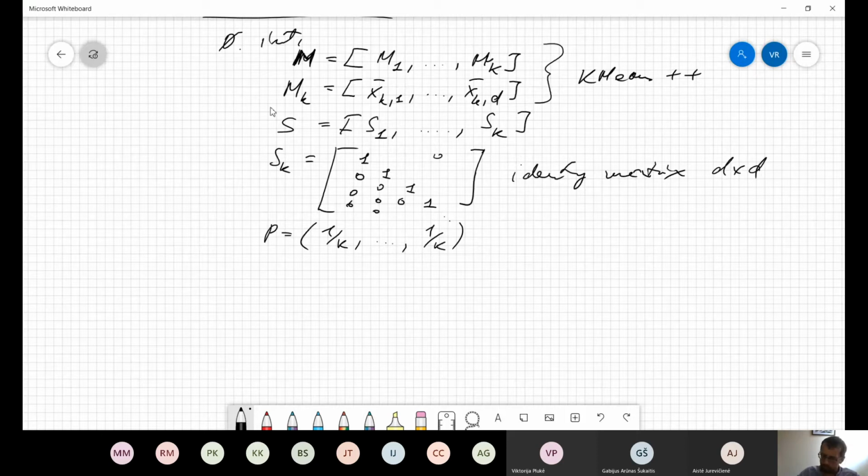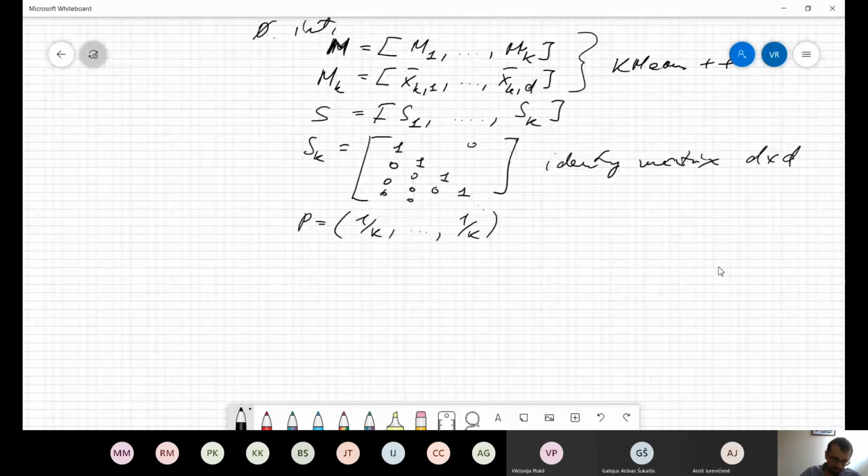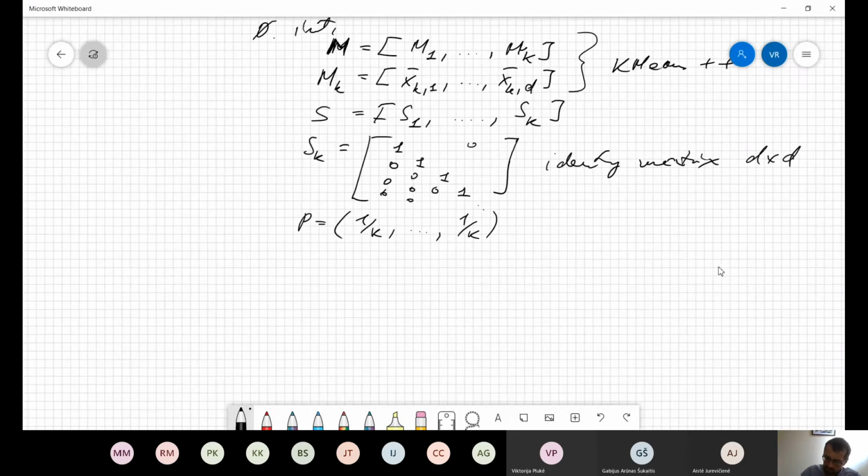All the other steps are like in 1D: first the E step, then the M step. We calculate the priors and posteriors first, then we calculate the centers, then we repeat and go to step 1 or finish.